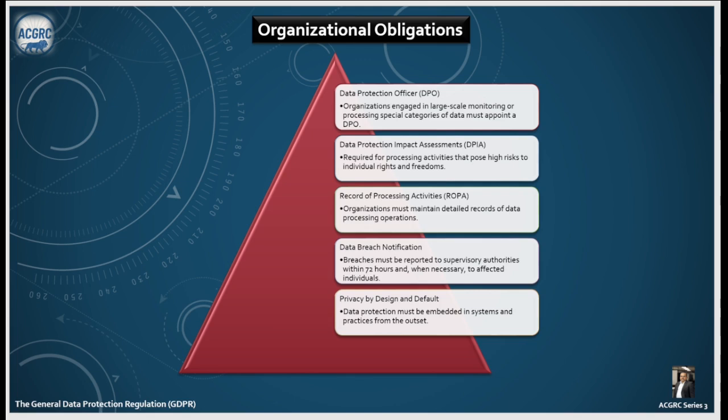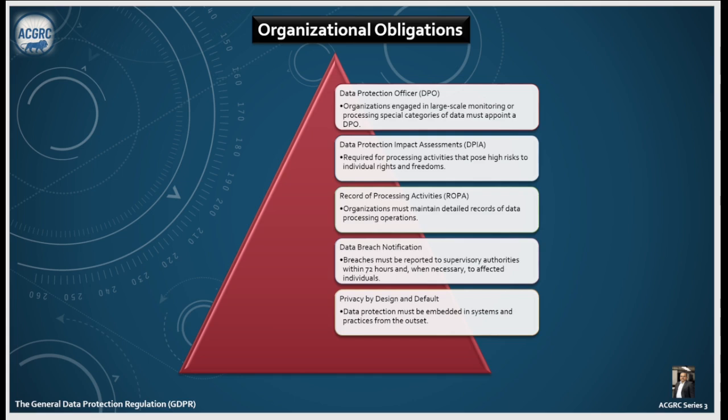personal information. So why is ROPA important? Well, it helps organizations stay organized and transparent. It helps prove compliance with GDPR if there's an audit. It shows they are taking privacy seriously. Now, who needs to keep a ROPA? Most organizations that have 250 or more employees, or process data that is not occasional or involves special categories like health, religion, or handles data that could risk people's rights and freedoms. Even a small company may need a ROPA if they process sensitive or large amounts of personal data.